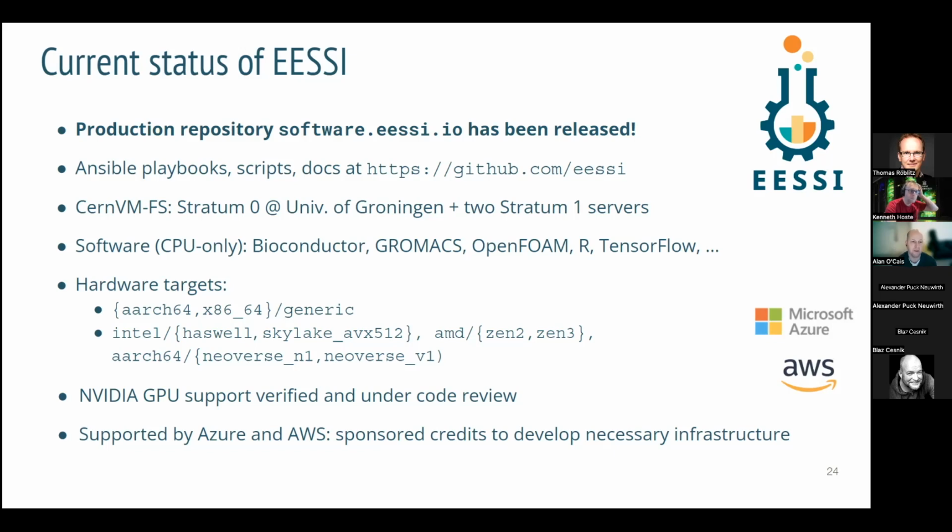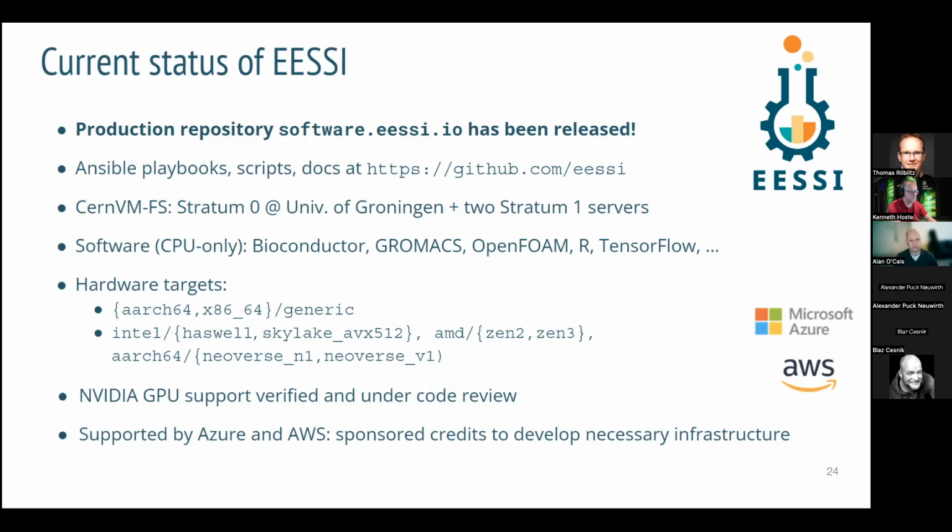So, for example, the ARM software that we have, which is Neoverse N1 and Neoverse V1, would support the design of JUPITER, the first exascale system in Europe that's available next year. So that's the same instruction sets that will be used on JUPITER at Jülich Supercomputing Center.